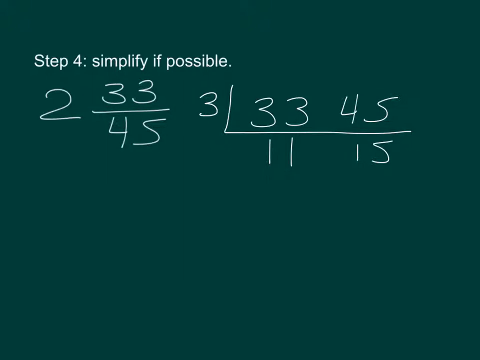All right. Now, let's see. Can any other number go into both 11 and 15? Well, I know 11 is a prime number, so because that's prime, and as long as 11 can't divide evenly into 15, which it can't, I know I'm done. And so 11 15ths is going to be our simplified answer. So we're going to rewrite this simplified. That's going to be 11 15ths. And there is how we do adding mixed numbers where the denominator is different. Go back and check over all of this to make sure you get all your steps down in order.